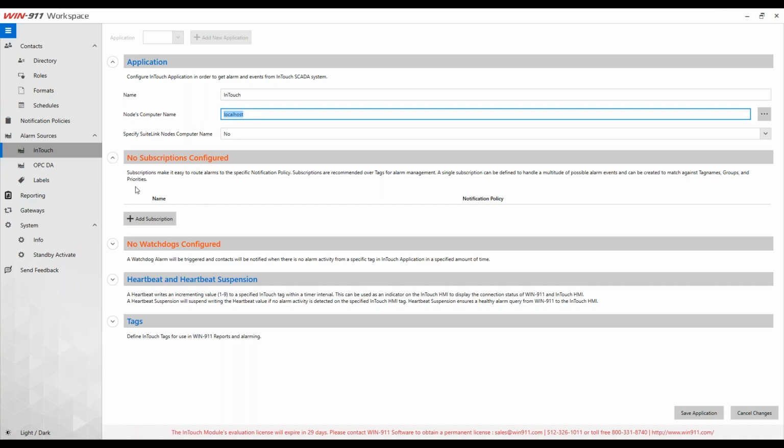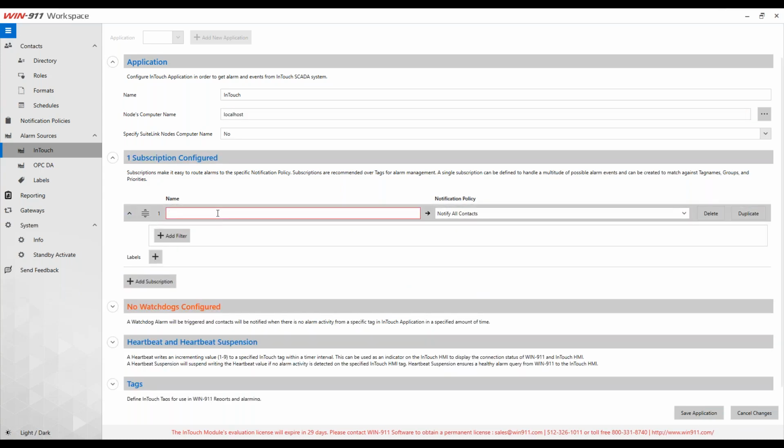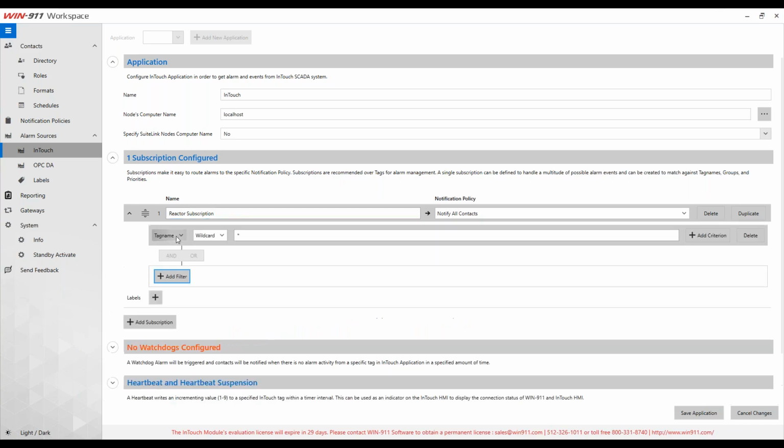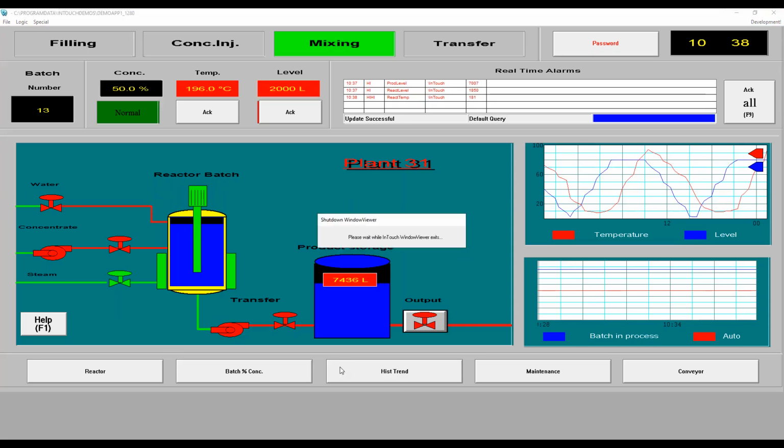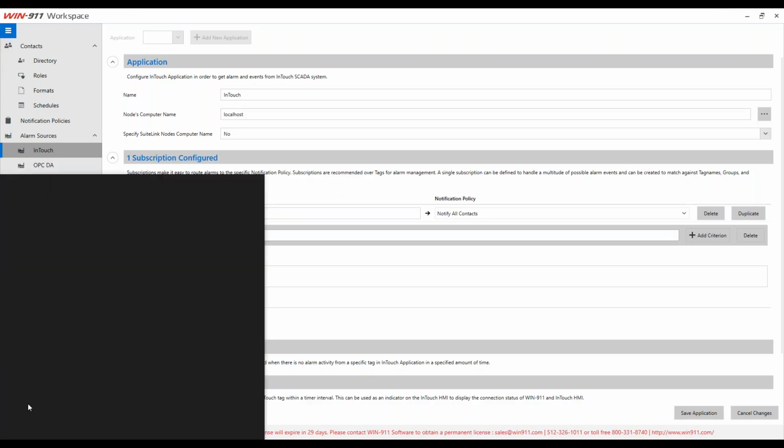So now you have two options for bringing alarms in. You can use the subscription that I talked about earlier, and a subscription can be done by group, which is the way I think is the easiest way to do it. So if I know that this application has a group called Reactor, I'd call it Reactor subscription. And then I click Add Filter, go down to my group. So I'm going to filter on group. I'm going to do contains. I think it's easier, and I'll type Reactor. And I probably should have gone into Window Maker so I could have shown that to y'all.